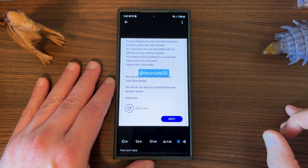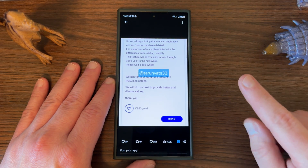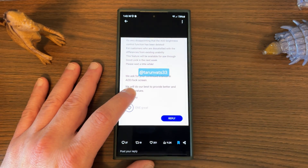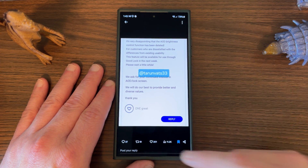I think this is going to be added to the Lock Star module in GoodLock. It could be possible that this ends up making its way only to the S23 series and the folds, and not to the S24, because that one has the show full-screen wallpaper on the AOD. I hope that's not true, but the whole reason I think they removed this in the first place was burn-in concerns with the full-screen wallpaper on the AOD.